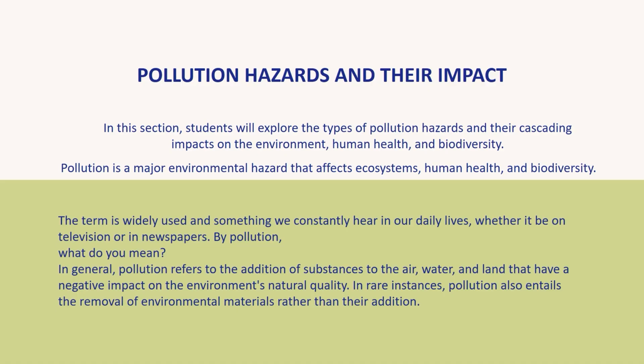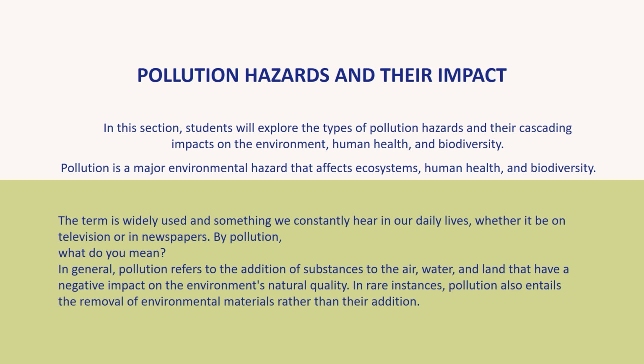Next is pollution hazards and their impact. In this section, students will explore the types of pollution hazards and their cascading impact on the environment, human health and biodiversity. Pollution is a major environmental hazard that affects ecosystems, human health and biodiversity. The term is widely used and something we constantly hear in our daily life, whether it be on television or in newspapers.